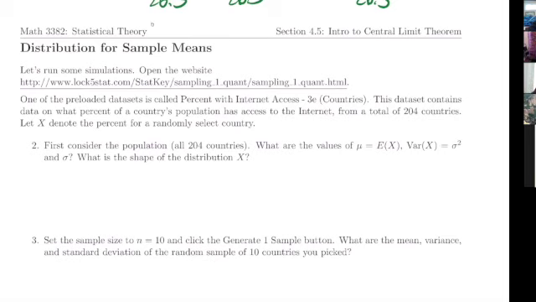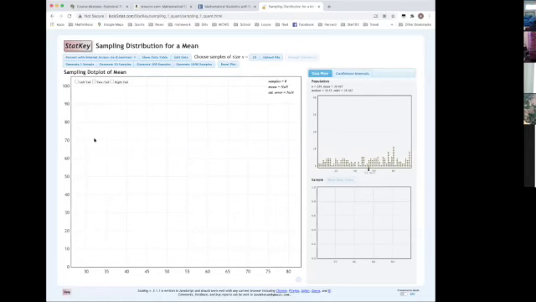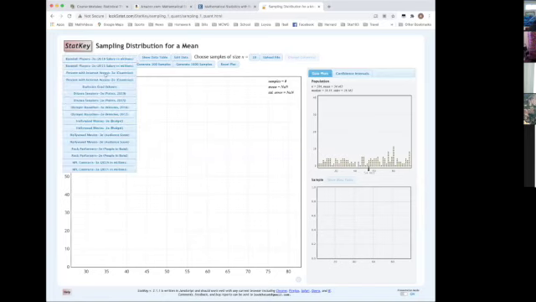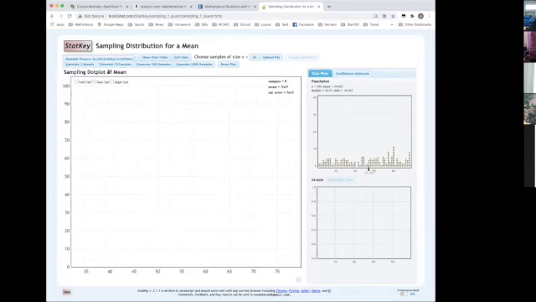So when you open this up, they have some preloaded data sets. The one I want to take a look at is called percent with internet access 3E. This just means third edition, the most updated data set that they have. I realize that you guys aren't looking at my website. Here we are. So you guys are looking at this, right? The data set that I want to use is percent with internet access, third edition. This is a little drop down menu, and you can select different preloaded data sets.